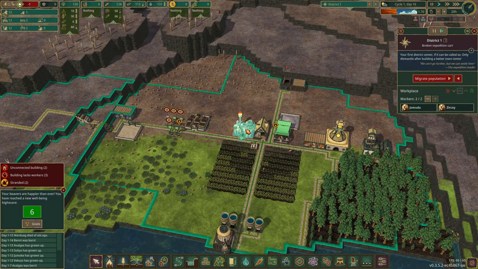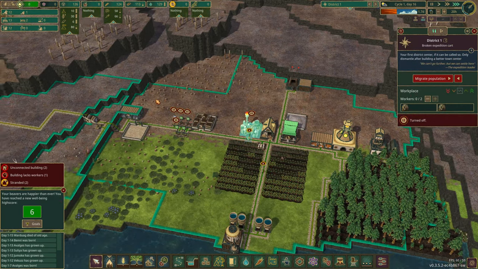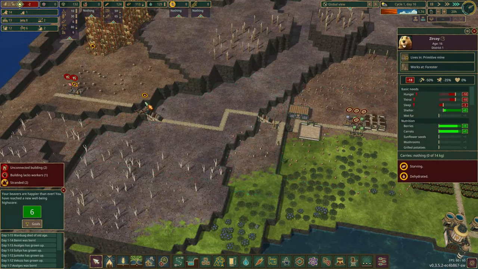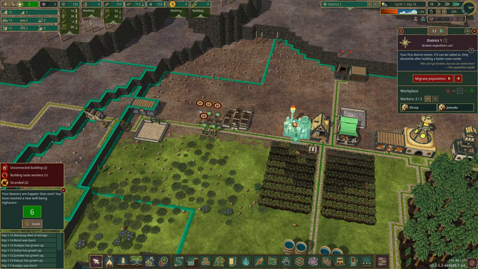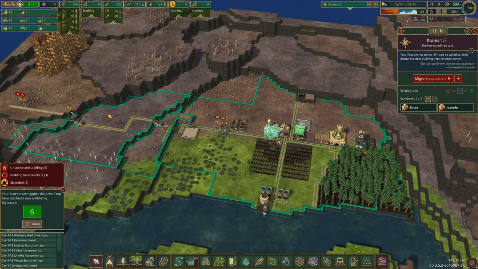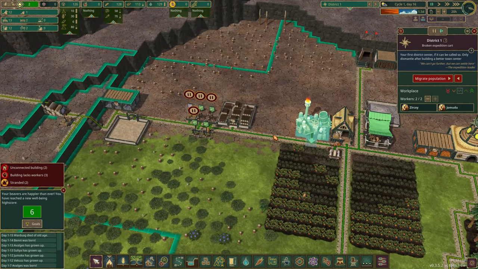Lives there, works here. So what if I pause this? What happens then? Are you going to move? No? Okay. Can we get some other beavers than you in here? No? Cool. It's broken.